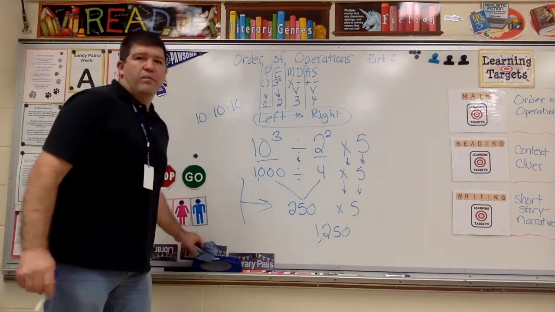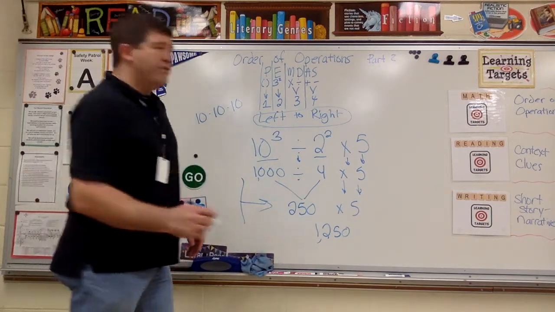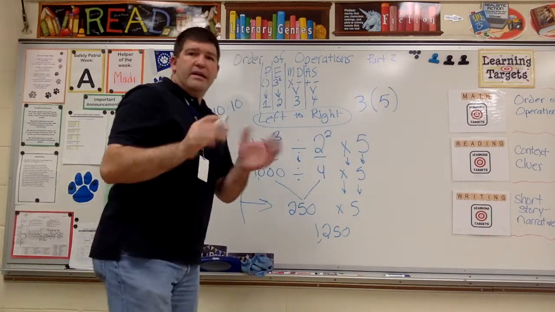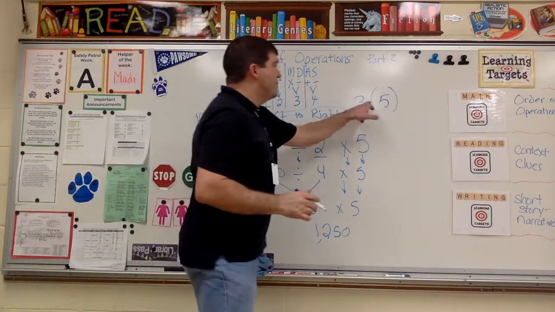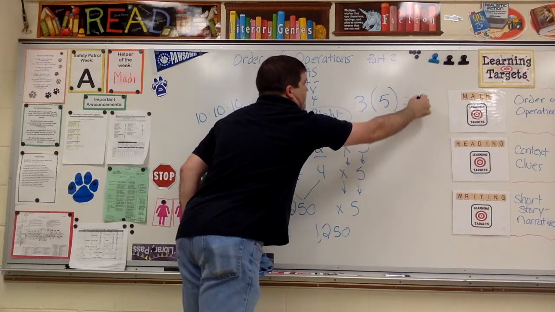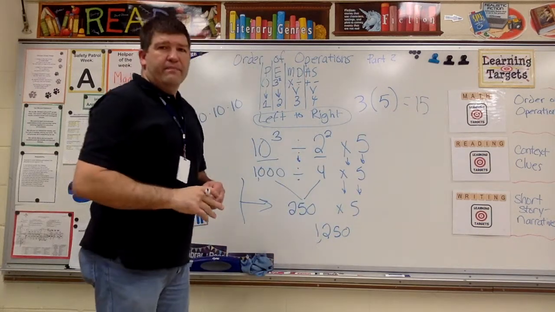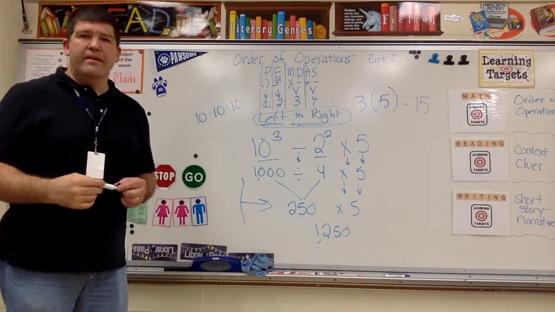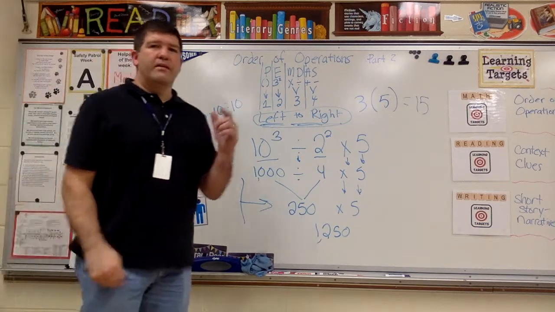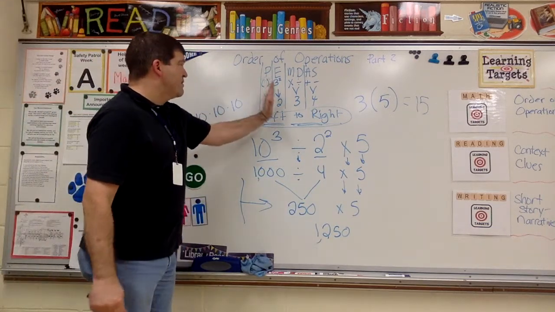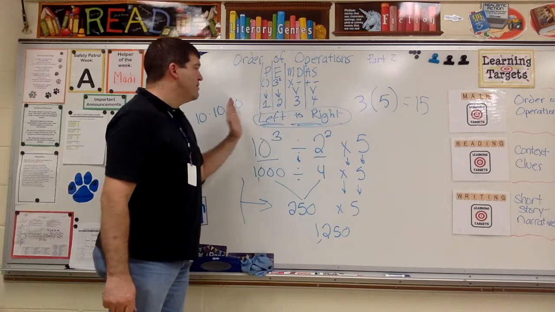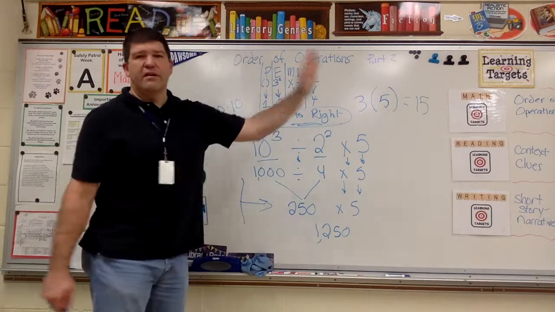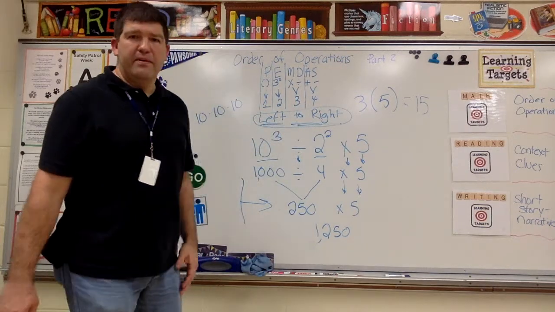Okay? This is a really critical step. So in this video, I wanted you to really get to know that if something is a number next to parentheses, it's going to be multiplication. So that's going to equal 15. 3 times 5. Very important. And then also left to right. Once you understand the PEMDAS, the parentheses, exponents, multiplication, division, addition, subtraction, each of these little sections, 1, 2, 3, 4, you start left and go right, step by step.